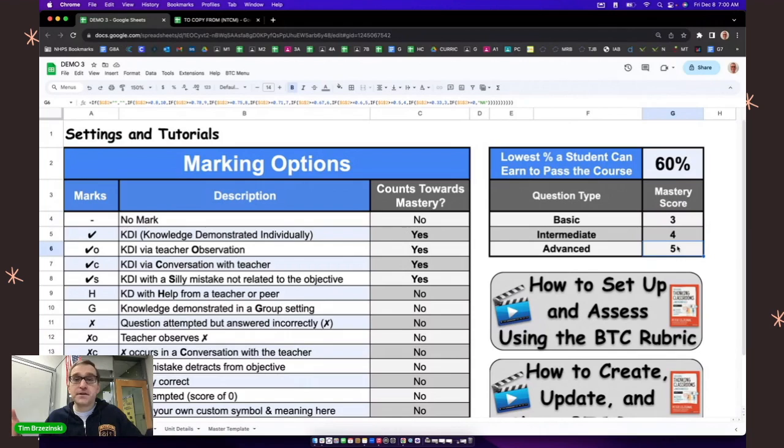And let's say hypothetically you teach in a school where it's very rigorous and students need to pass with a 75. So you can change that 60 to a 75 and notice the numbers change to 6, 7, 8. Basic score of 6, well, 6 out of 8, that's 75%. You need to change that number with what works for you in your course, in your district. But I'm going to keep to Peter's original convention of using 50 because that's what he does in his textbook. So we'll do that right there. Okay, so now that's very important. You want to make sure you set that up.